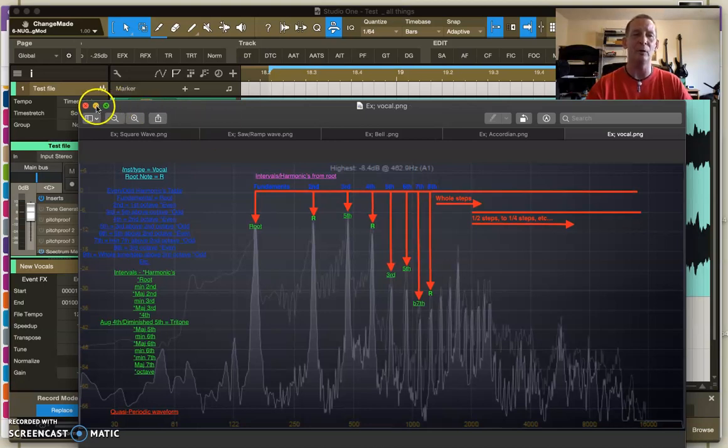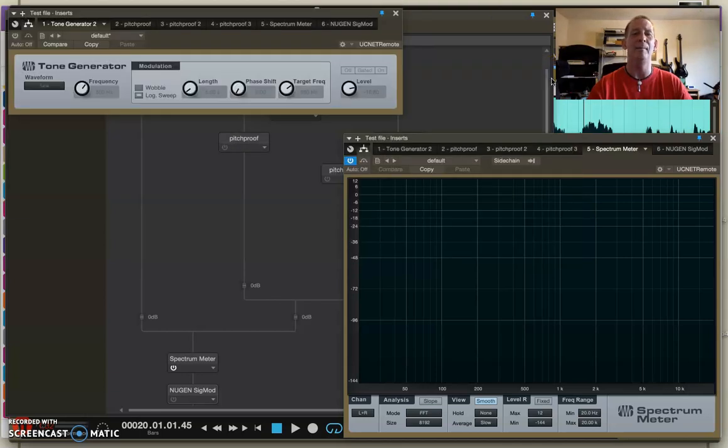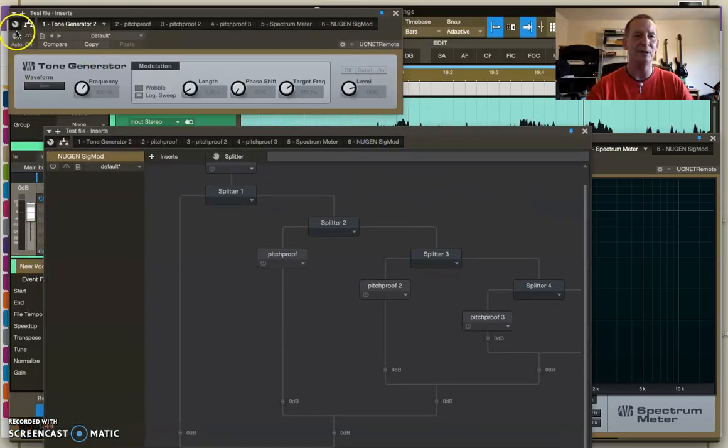That can be a difficult concept, but there's a couple things you can do. First of all, before we go on, there are some types of signal routing tools that you can get a hold of. This one's called SigMod, for signal routing, signal modification, for splitting the signal and things like that. It's a really great tool that I suggest you look at. In my DAW, I have this. I can go in here and actually split the channel. What I'm going to show you is, let's say I've got this test tone generator.